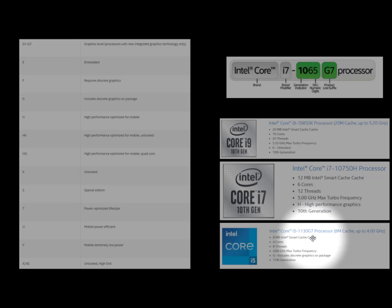But that is the generation of the graphics card, and that's how good the integrated graphics card is going to be. Graphics is used for making shadows and other things, whereas normal processors, such as the Intel i7 and Intel Core i9, those are used for processing mainly the physics and other things like that.